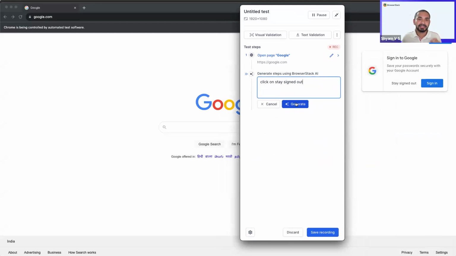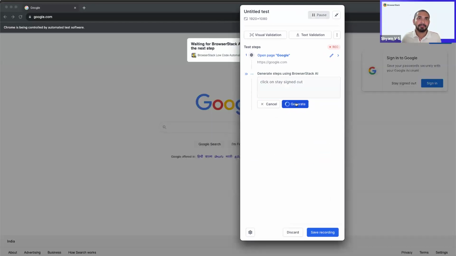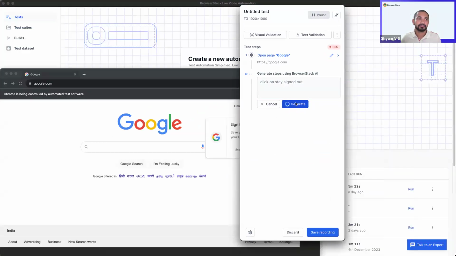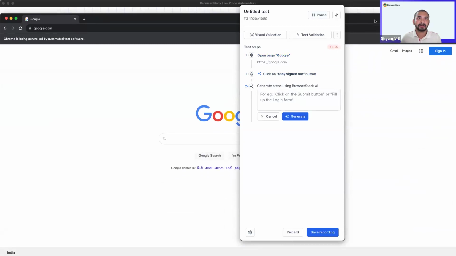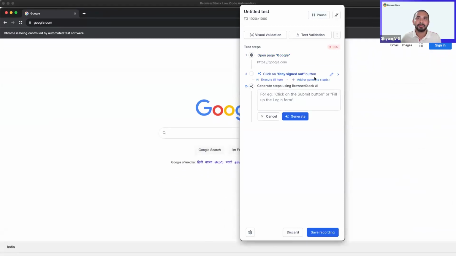This is giving it a specific instruction to perform. So you can see that it recorded click on stay signed out button, right?